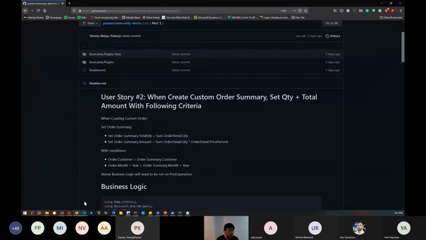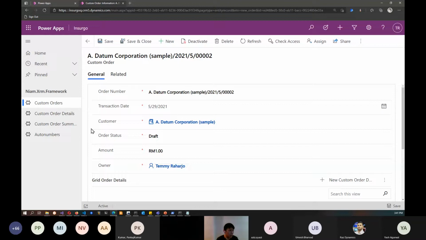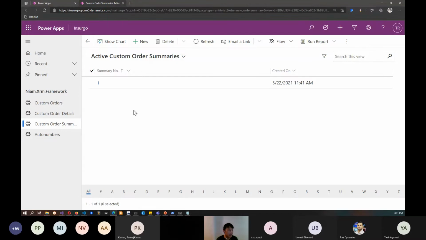So for the user story number 2, in here is number 2, because the demonstration number 2, that one is actually the unit testing one. So we create custom order summary. So here I already prepared one entity that we want to retrieve with an advanced query.